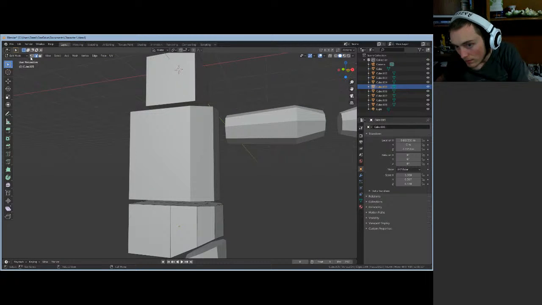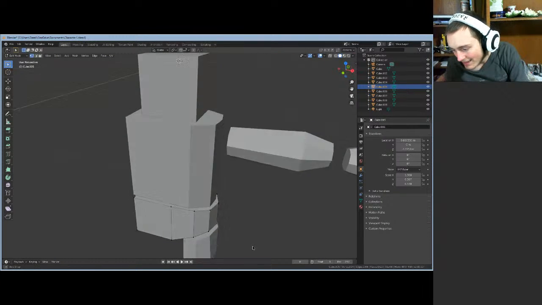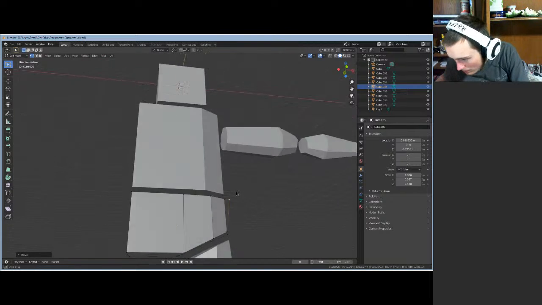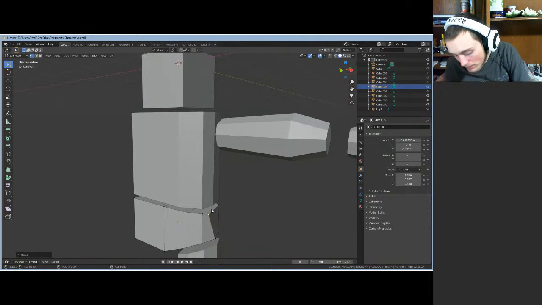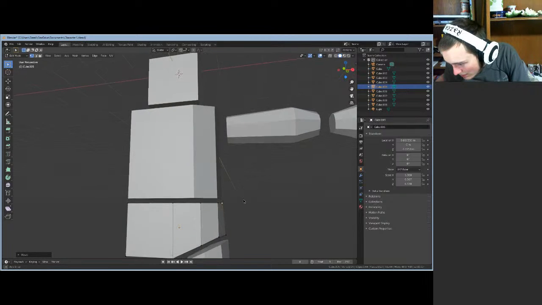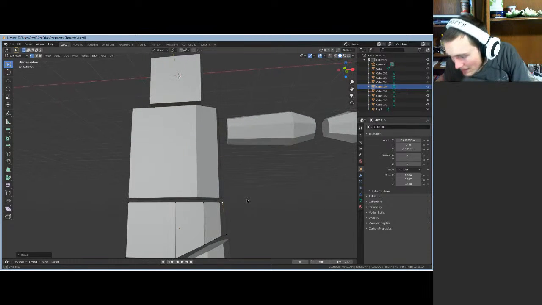So let's, that was the wrong axis. If we move this along the x-axis only, it comes in a bit towards the chest.